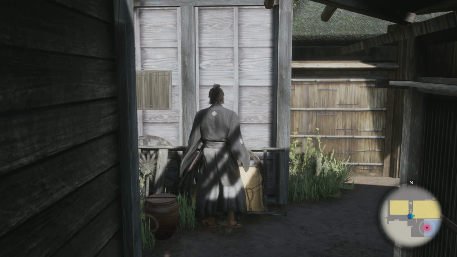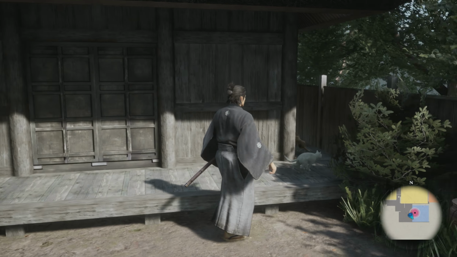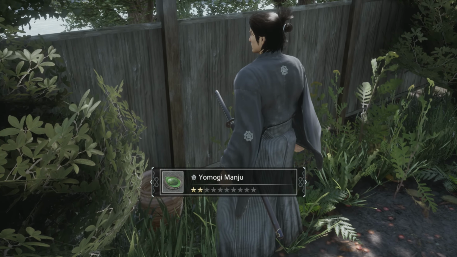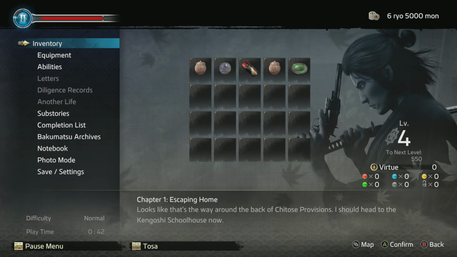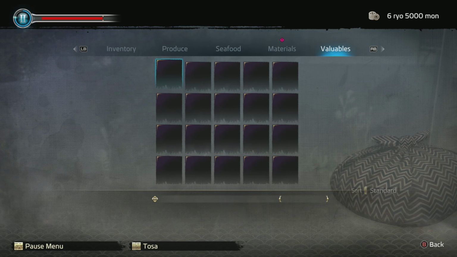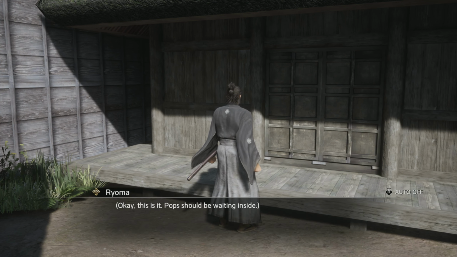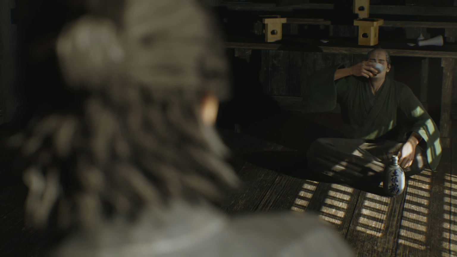Oh man, this camera is just really weird. Charcoal. Can I pet the cats? I cannot pet the cats. Now, if I go on my menu, can I look at this stuff? Okay, a manju made from kneaded yomogi skin. Gross, it's a mistake, but what does it do? Produce, seafood, valuables. Oh wow, okay. I guess it's stuff to heal me with. Wow. School's seen better days.